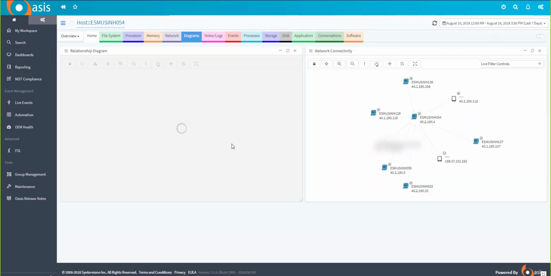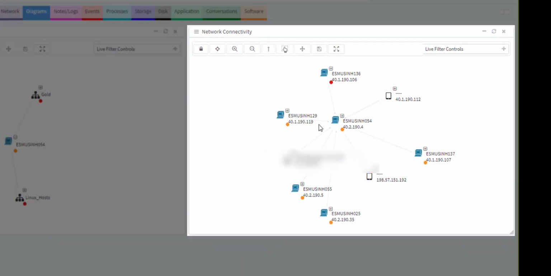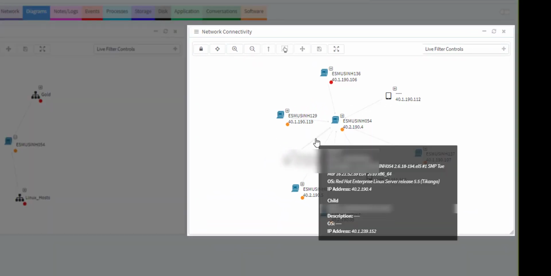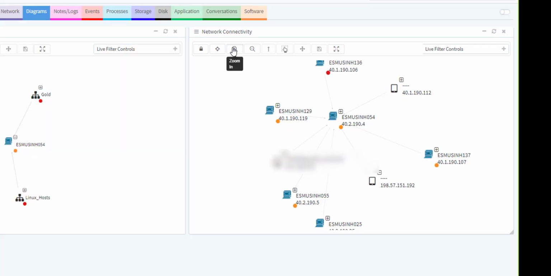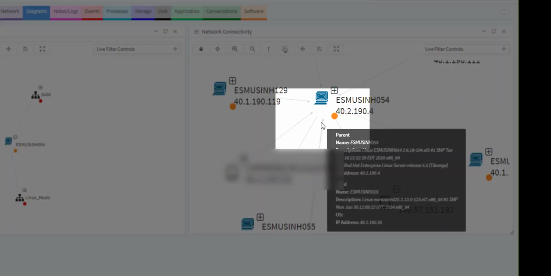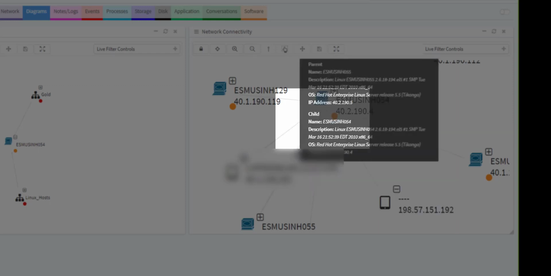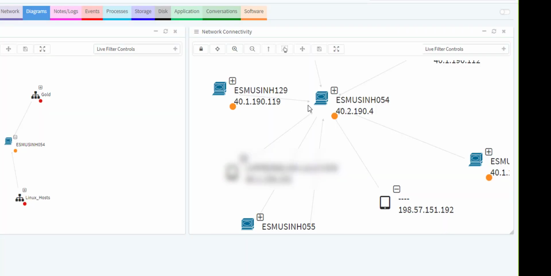Now what we're looking at, instead of physical connectivity, is layer 4 conversation data. So what you'll see here is everything that's talking to this server. It's kind of hard in this picture to see it, but we can make it a larger screen. If a server is both a client and a server to another system, the arrow indicates which way the client is coming from. Right now these are all pointing to the same device, except for the one arrow pointing to H55. There are some cases where you'll see 2 arrows whenever it's both a client and a server going to the same system.